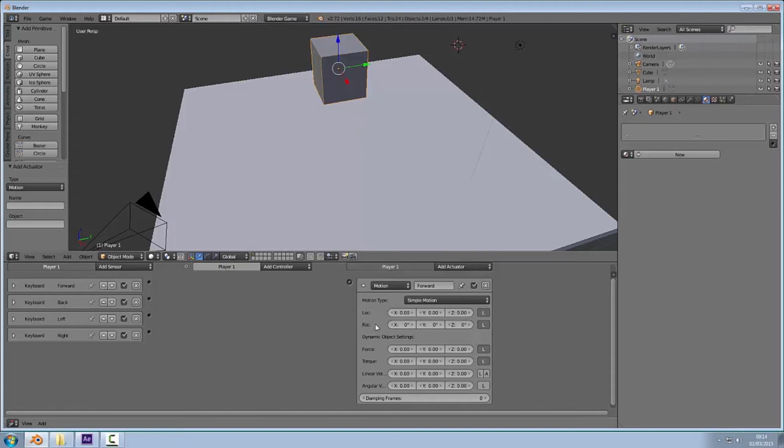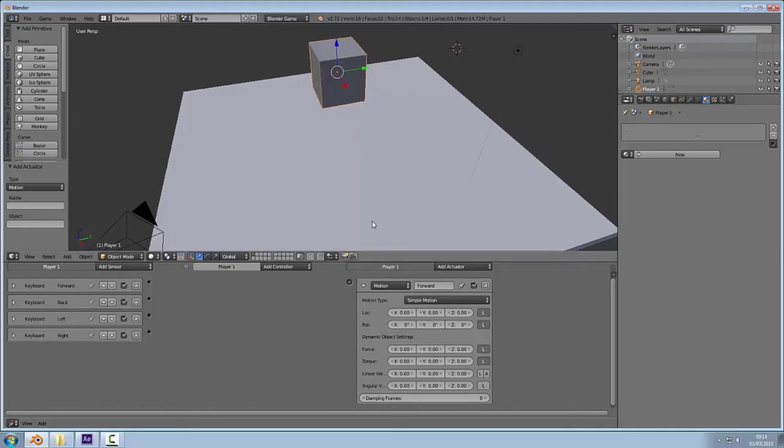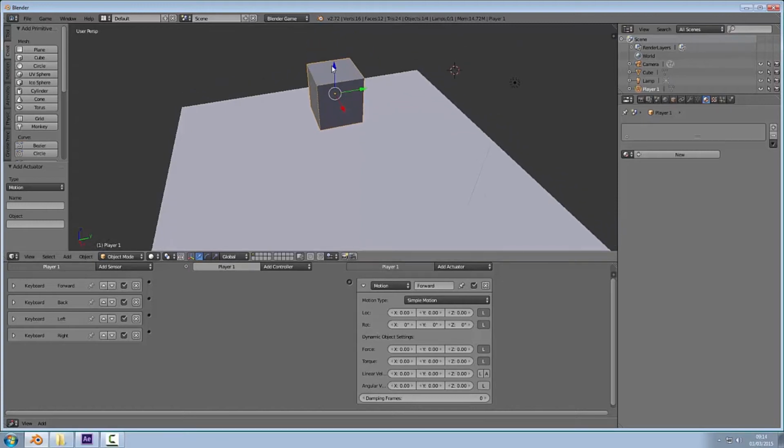Then we need to think, which direction do we want it to move? Well look, we've got arrows sticking out of the object. If we want to make it move this way, then we can see the green arrow is pointing this way, and down here we can see that the green arrow is the y-axis, x, y, z. So it's going to be the center one.